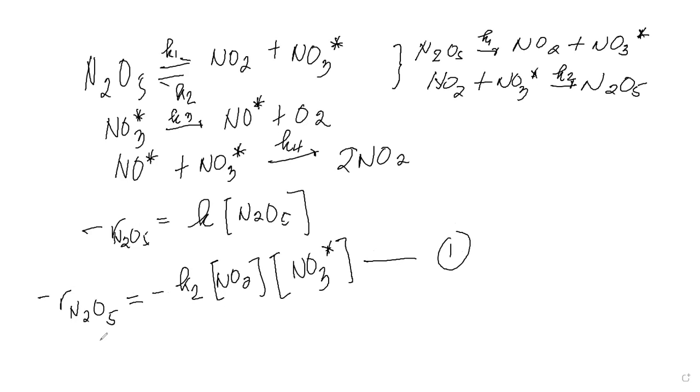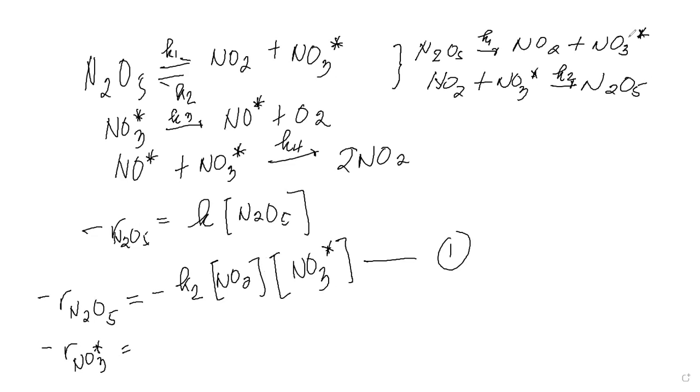Now, whenever you have written already the net rate equation for the species that you are going to prove the rate law of, and you see concentrations of intermediates, this one, you see NO3 here, that would be the next net rate equation that you will set up. So if NO2 is an intermediate also, you will have to set up a different net rate equation based on that intermediate. So since we have NO3 here, I will set up a net rate equation based on NO3 asterisk. Take note, you will only do that for the intermediate. You won't do that for a species which is not an intermediate.